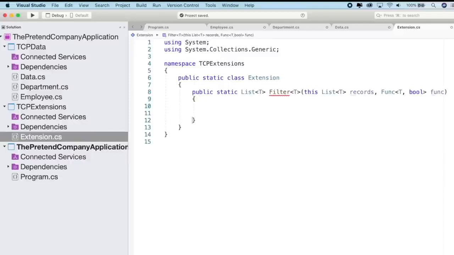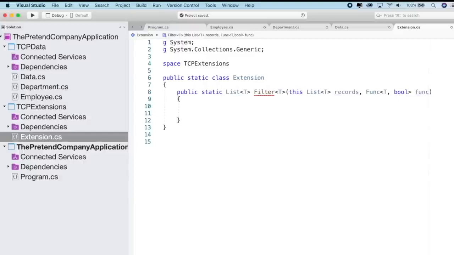The first data type parameter passed to the func delegate type represents the first data type of the first parameter of the method referenced by the relevant argument passed into this parameter. The last parameter in the func delegate type definition is the return type of the method referenced by the argument passed into this parameter. So the first parameter passed into the func delegate is of type T, and the second parameter is of type bool.